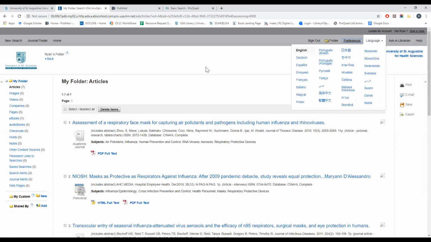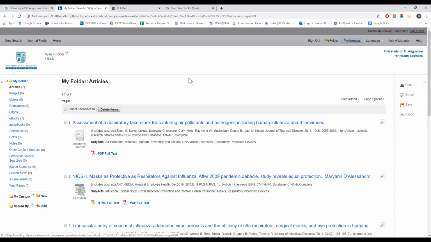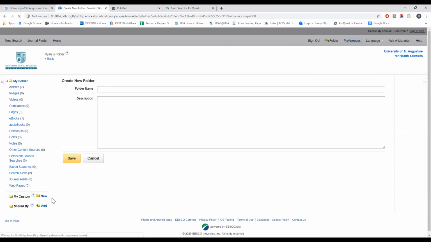But anyway, the layout of this: you have the different types of resources in your standard folder that's created. You can make different folders for different resources or for different projects.